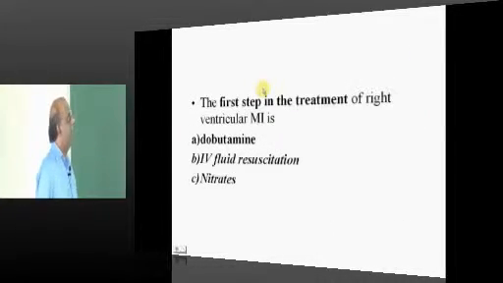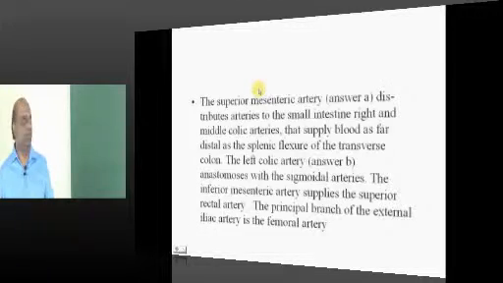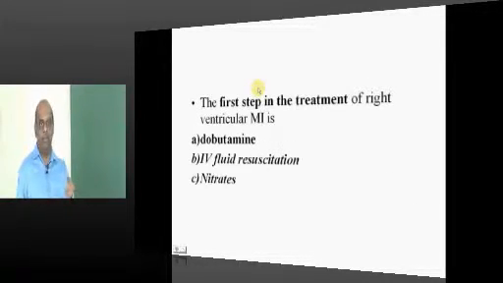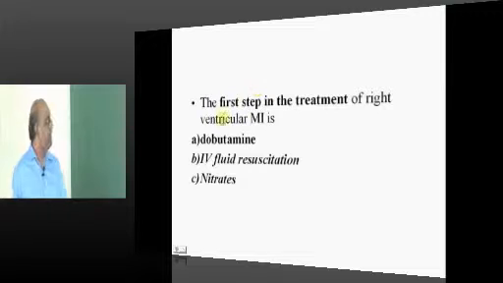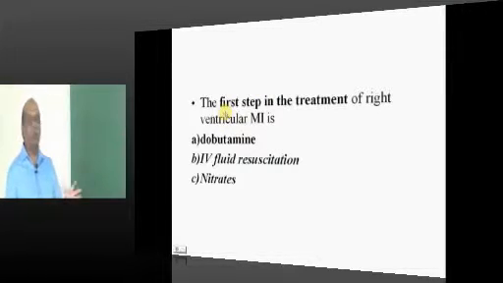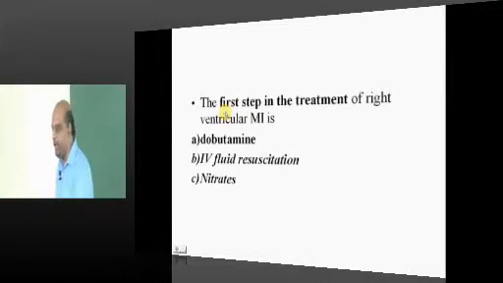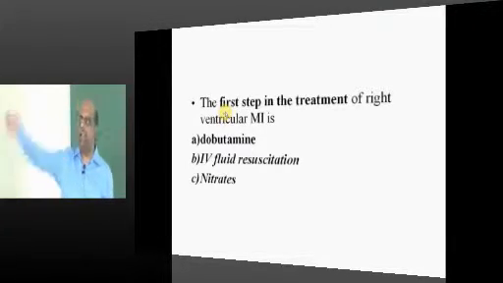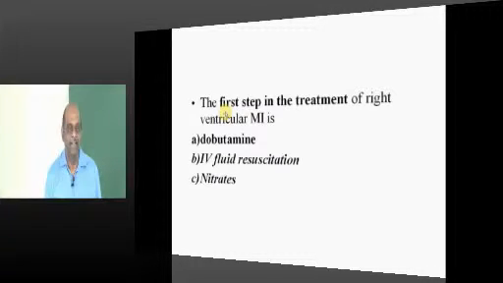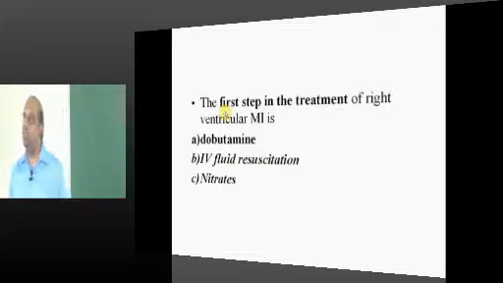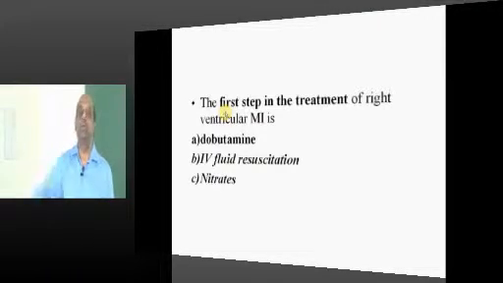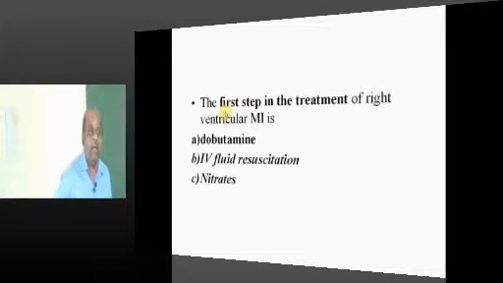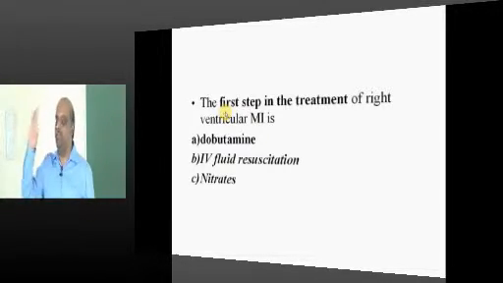Now let me shoot you a strong early morning coffee decoction kind of a question. What is the first step you want to do? You have a right ventricular MI patient before you. Do you want to ask, sister, get the nitrates, let us infuse? Or do you want to say, sister, get the dobutamine drip, let us infuse? Or do you want to say, sister, get IV fluids, let us infuse? What is going to be your cry when there is a right wall MI, with changes in leads II, III and aVF?